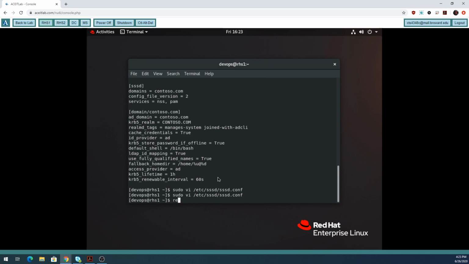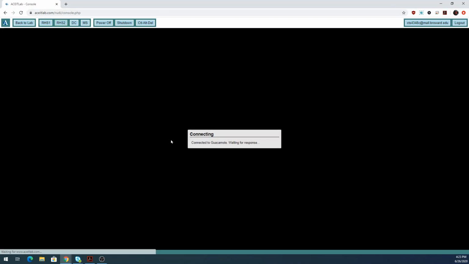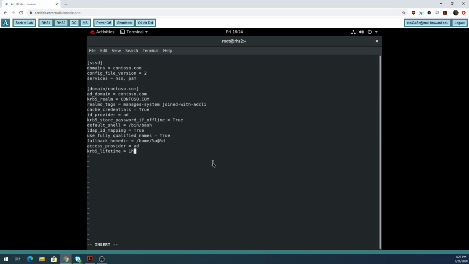And so while that's going on, I'm going to reboot this machine and then go back to the other. Sorry. When I did this on the other machine, I'd skipped this and I shouldn't have.